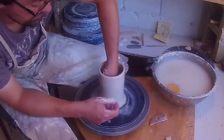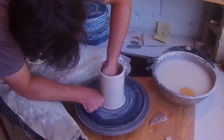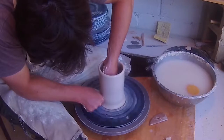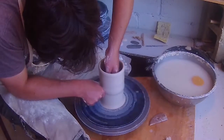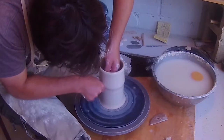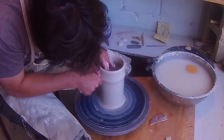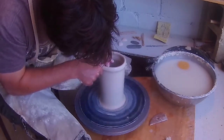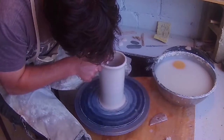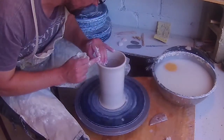So I just put my hands on it very lightly to make sure the whole thing's lubricated before I do my pull. I stick my hand back in here. I can't connect the thumbs, but I'm still doing the exact same thing. I'm taking my right index finger and my left middle finger, going up very even. My right finger might be a little bit lower than my left, but I'm still doing the same pull. And as you saw, when I could change and lock it, I'm changing and locking thumbs together.